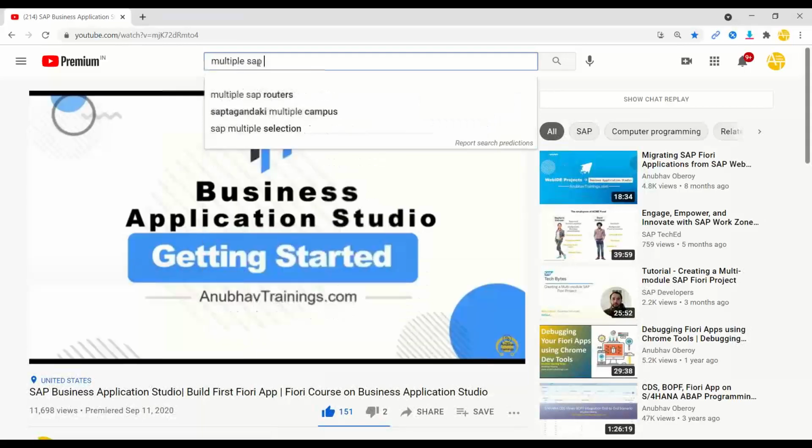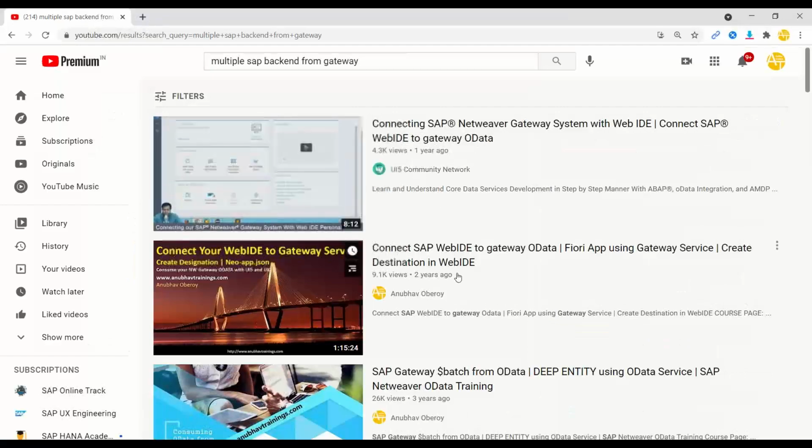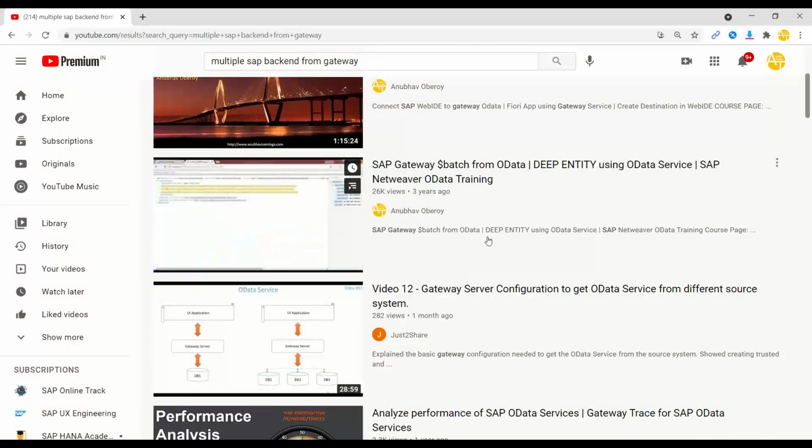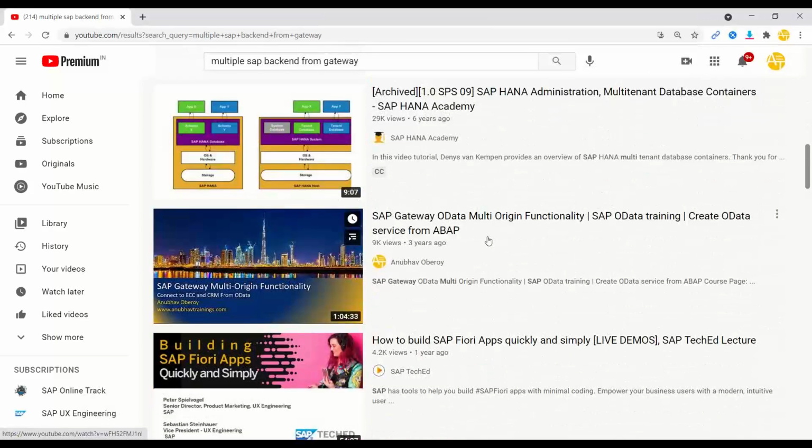Multiple SAP backend from gateway. Watch this video if you want to truly experience how to work with multiple backend sources. I'll show you. Yes, this one: SAP gateway multi-origin functionality, ECC and CRM from OData.